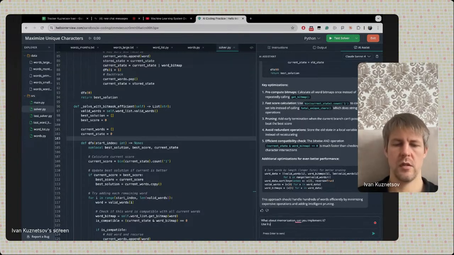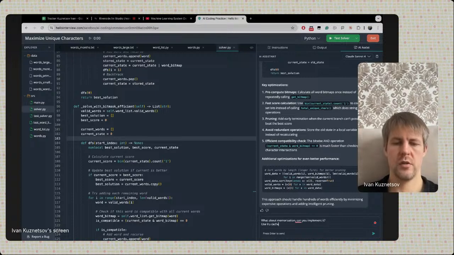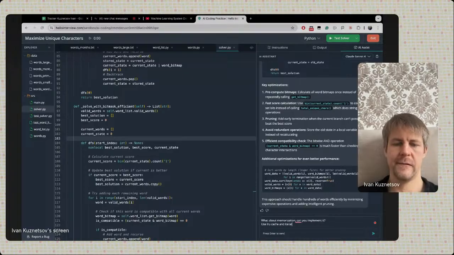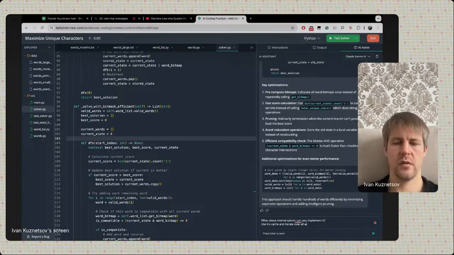Use LRU cache and iterate over all words.